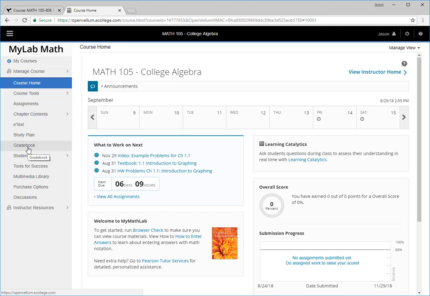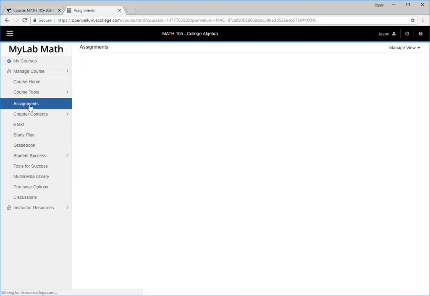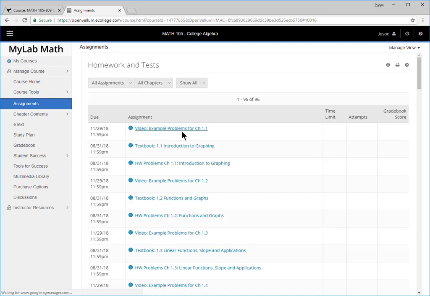Over here, let's see, gradebook. Gradebook will break down each assignment for you and what your grade is, your grade by homeworks, your grade by quizzes, and your grade by exams, along with each individual quiz grade, homework grade, and exam grade. You have your e-text. This is your electronic textbook that you're able to access and use. Multimedia library, you can go in there and see, but what I've tried to do for you guys is ease things, since a lot of y'all are working as it is. I've tried to put everything that you need in one spot, and that's your assignments.